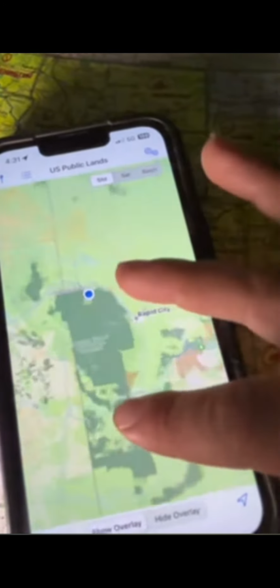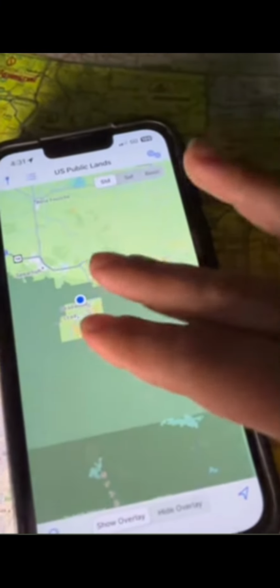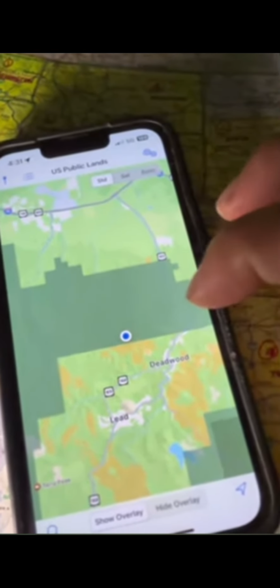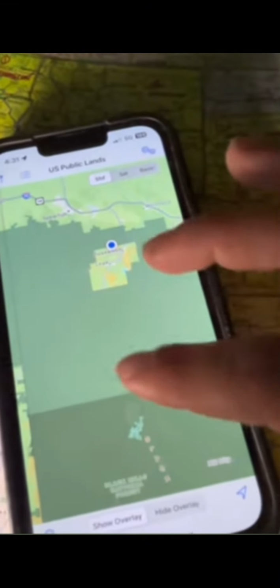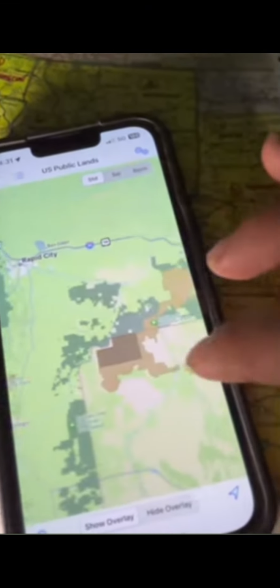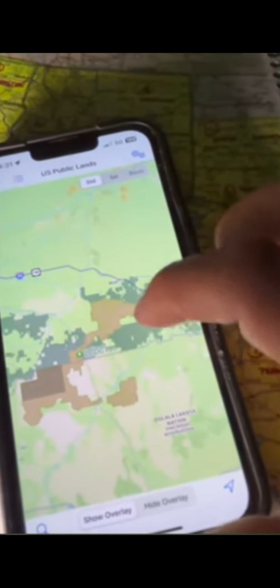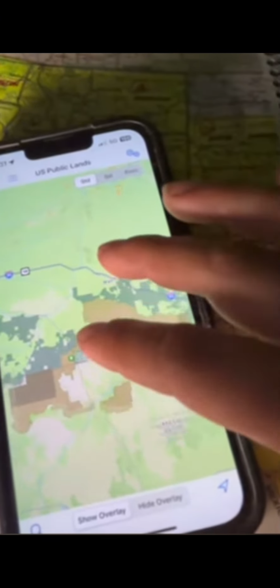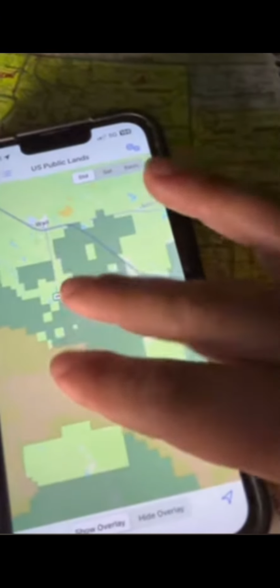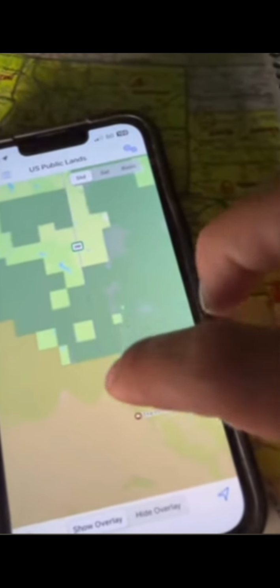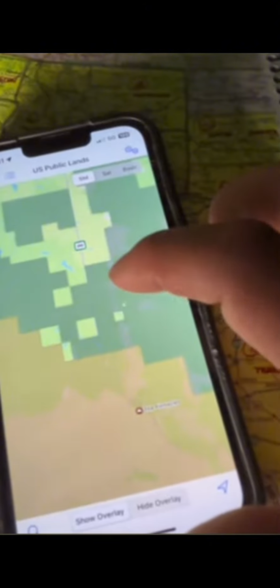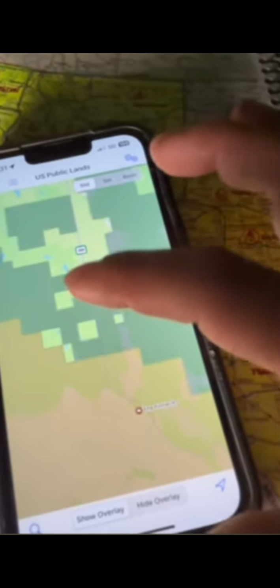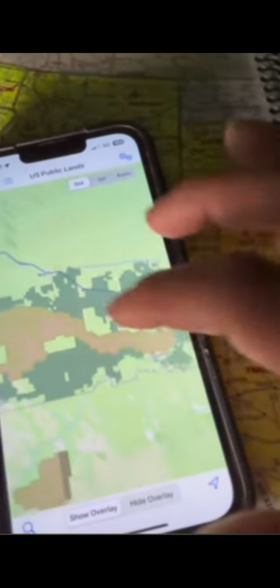I am currently in the Black Hills National Forest. I really like this app because it lets me see all of the boundaries, so I know if I'm in a forest or not. That's really nice, actually. This tan color is the Badlands National Park. All that green outside of it is the grasslands. So this spot that I'm looking to camp at, I think this is the entrance to the Badlands, and all along here is those grasslands. We're going to be camping there, and that lets me know the boundaries so that I'm not parking somewhere I shouldn't be.